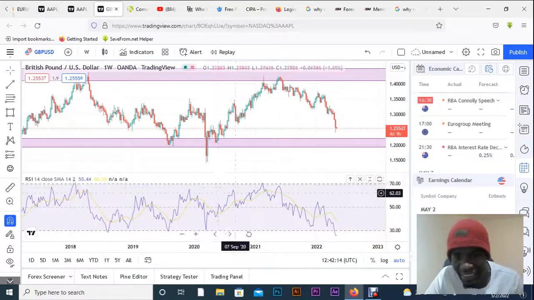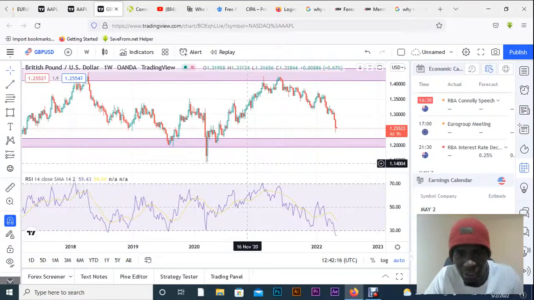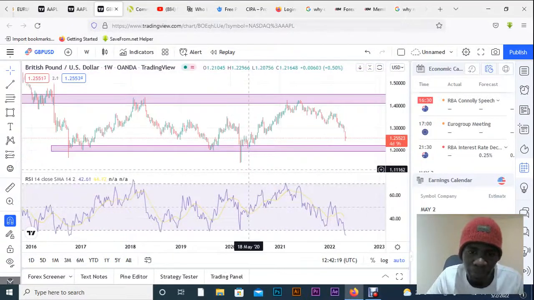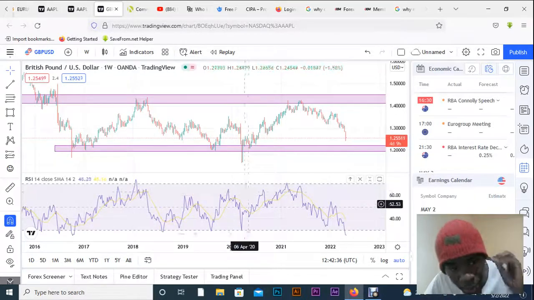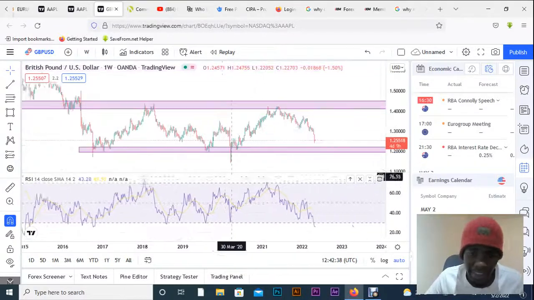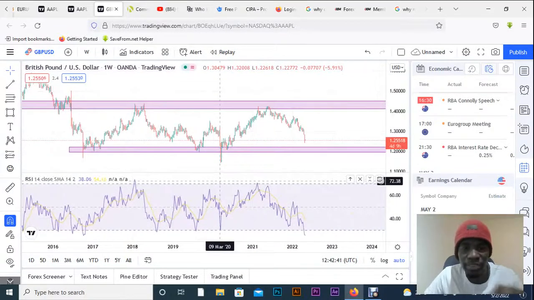We don't just use the indicator alone or the candlesticks alone. No, we combine them. We look at the area of value or psychological levels. We are looking at the candlestick formation. We are looking at the patterns, whether your head and shoulders, your flags and everything. We're also combining with our indicator so that we make informed decisions.